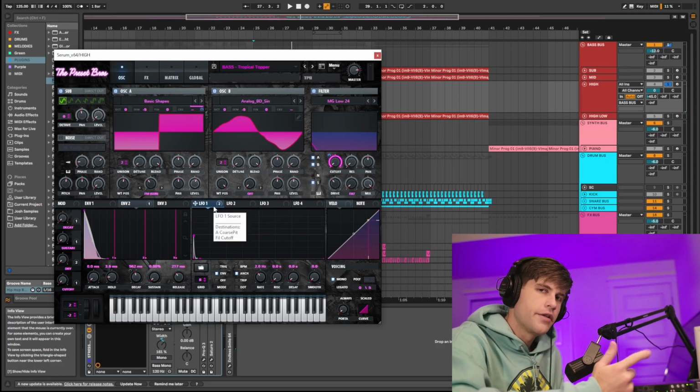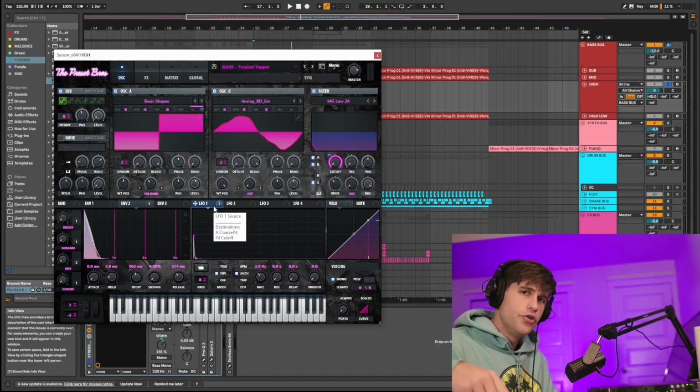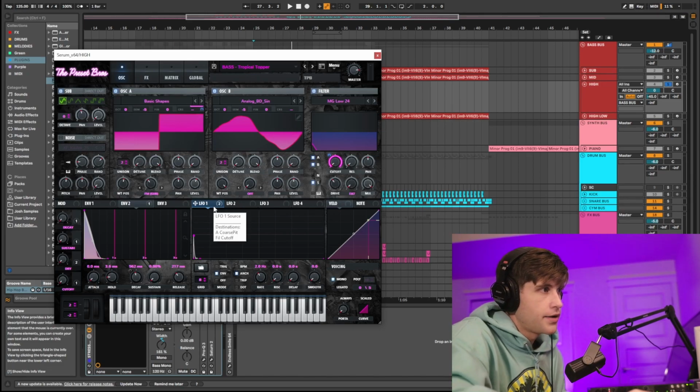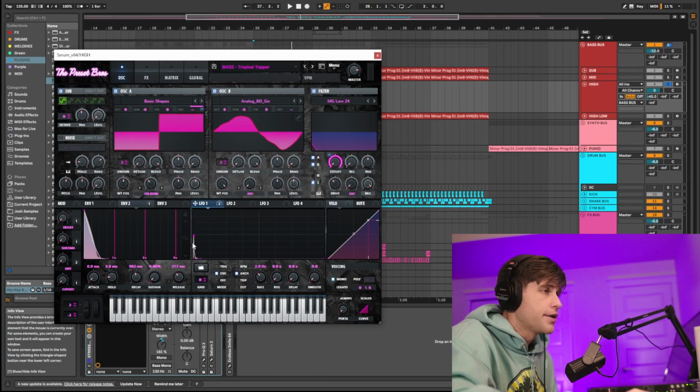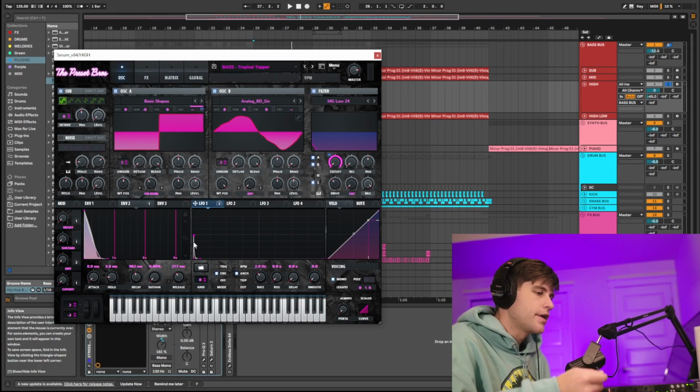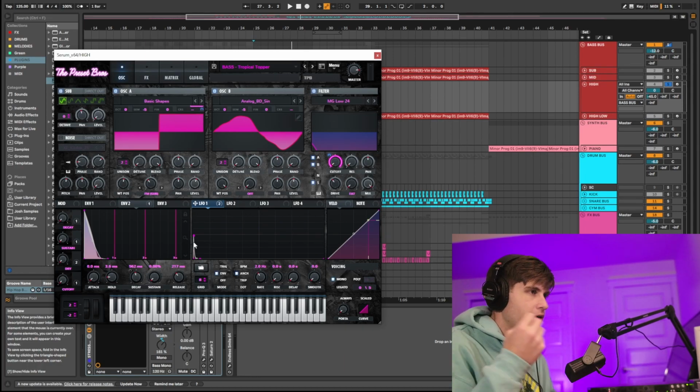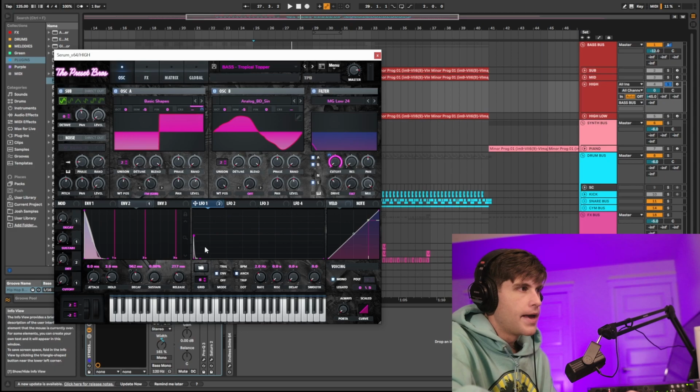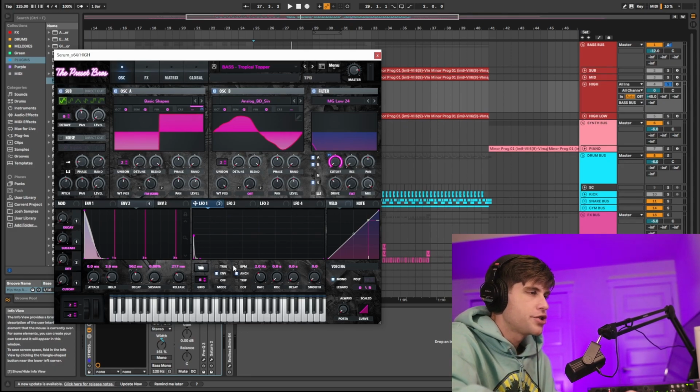Let's go ahead and move over to the LFO section. So LFO numero uno. I do have this really plucky shape right here, and this is actually kind of enhancing that pluck feature, or that pop, if you will. And I do have it on the envelope here. I unchecked the BPM, and I have it at 2 Hz.